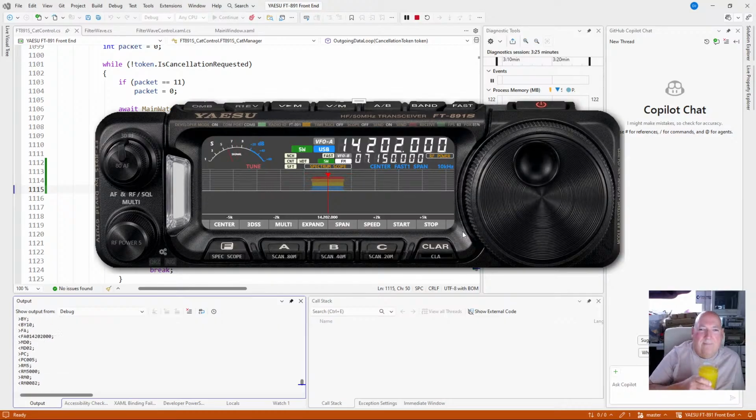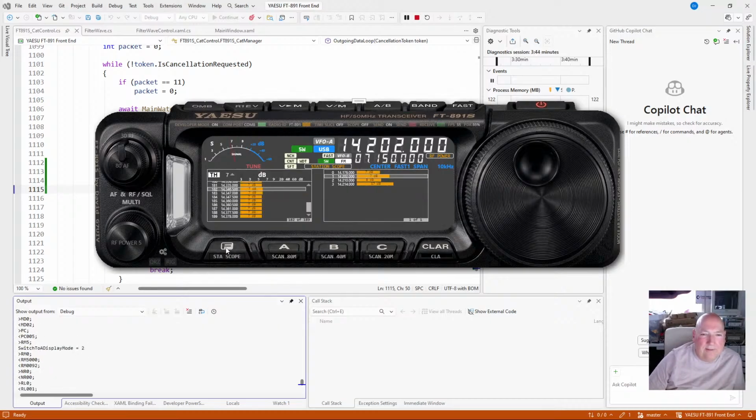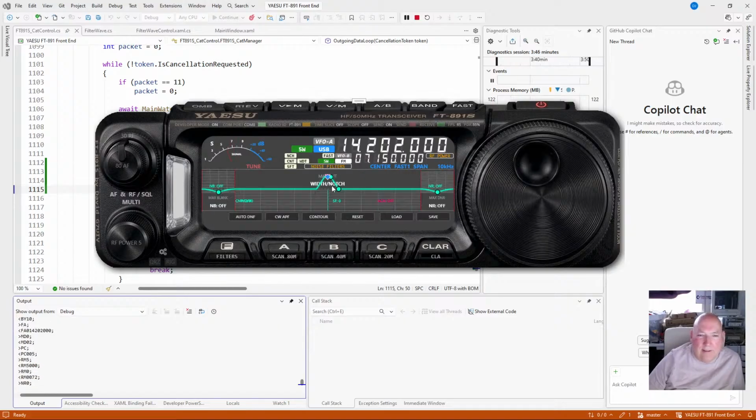We'd have to have enabling voice command. I'd probably have to call it Yaesu. We could put it in, but anyway, I've got to get the CAT command working.